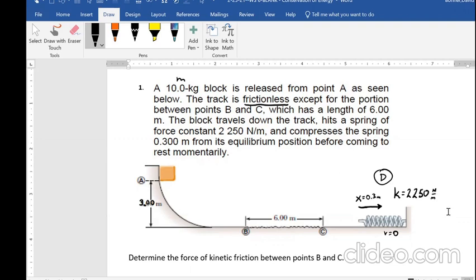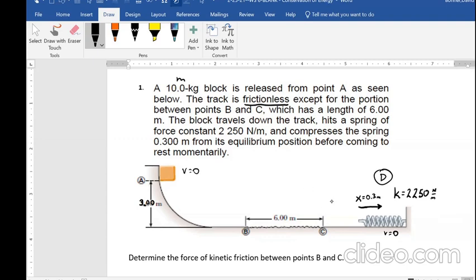And actually, that's what I'm going to use, because point A has a lot of information. I know that the speed is at rest at this point. I know the height, right? Nothing's happened with friction or anything yet. At the end, friction's taken some energy out. And I know it's stopped. I know the K value. I know how far it's compressed. So A to D calls out to me as the 2 points to use. Okay? That's what I'm going to use.